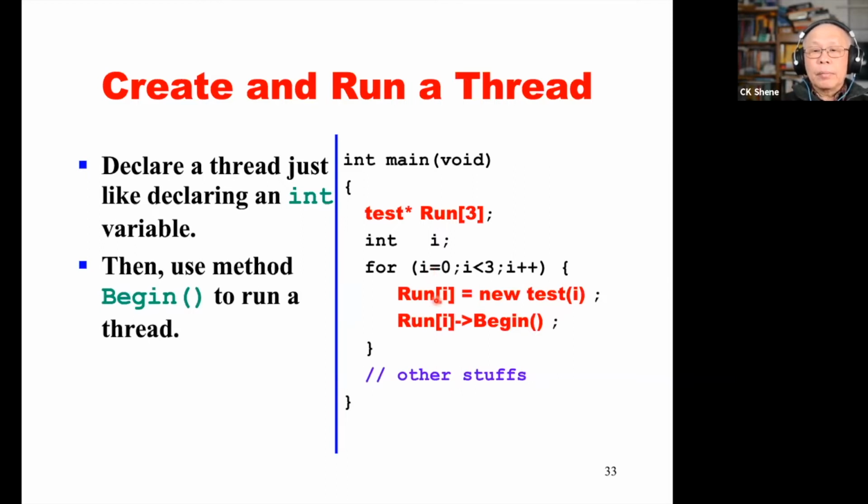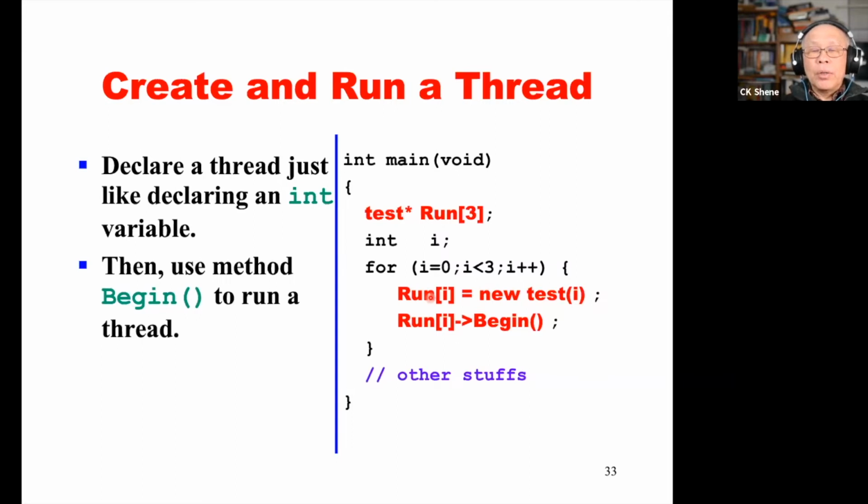In every iteration, we new a test class and supply the value of i to the test class as the initial value of n. After the creation of this test class, a pointer will be returned, which in turn will be saved in run[i]. So run[i] is a pointer to the created test class i, and the class variable n in the private section is initialized by the value of i.